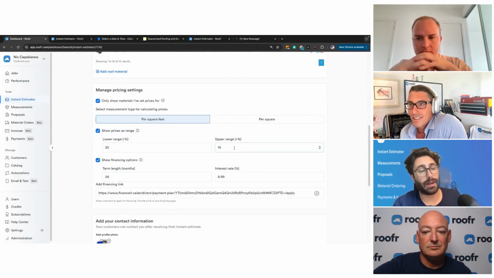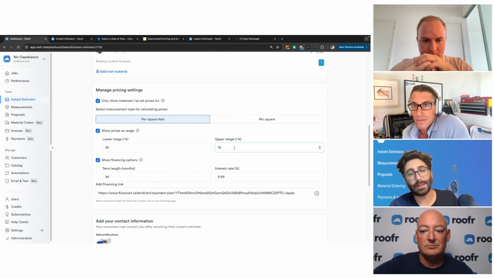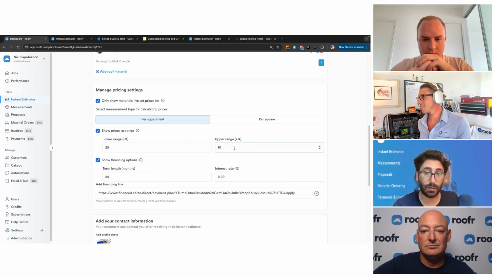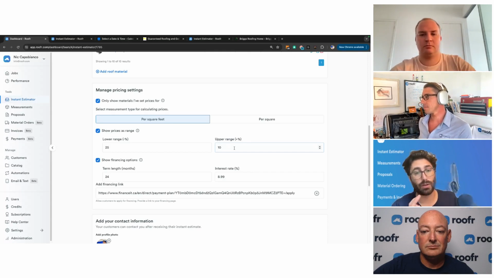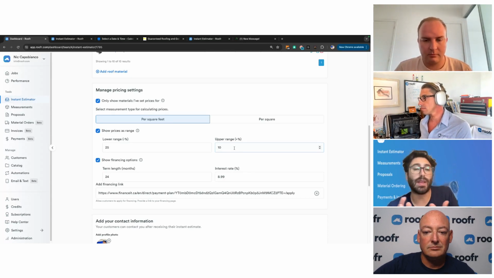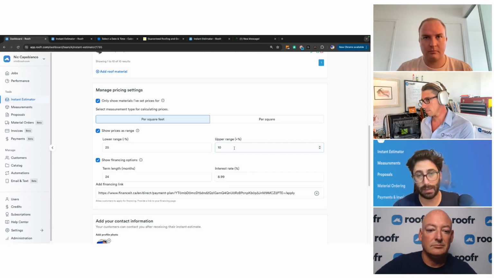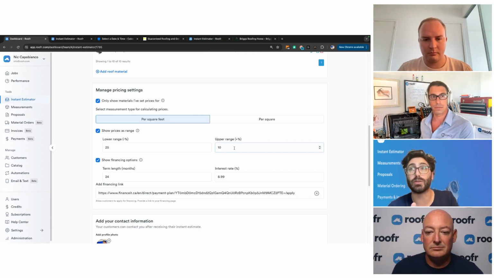So if you think about it, the odds of an adjuster or a carrier coming to your website, clicking on the Instant Estimator link and then holding you to a price is probably slim to none, but you never want to take that out. You want to make sure that you're covered for that. So number one, for insurance and retail, you want to display that it could be within the same range. So the larger the range, the better for insurance, in my opinion. And that's what we've seen from a lot of our users as well.